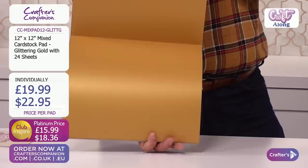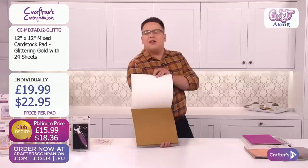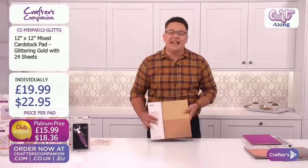And you've also got this, I love this, I think this is my favourite, it looks like a dirty gold, I think. Like it's got a bit of black in there, do you know what I mean? That's dirty gold. It's got a bit of black in there, yeah, a bit rustic, vintage. Thank you, Erin, she knows what I'm on about, she's on my wavelength. All priced at $19.99, $20.95.